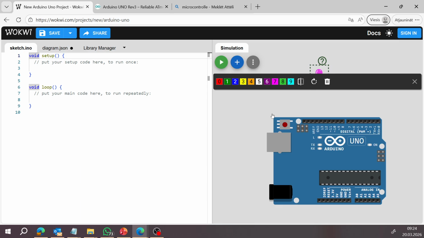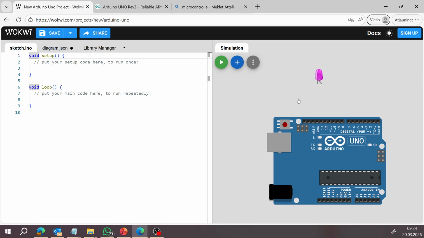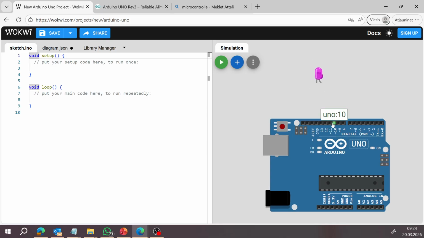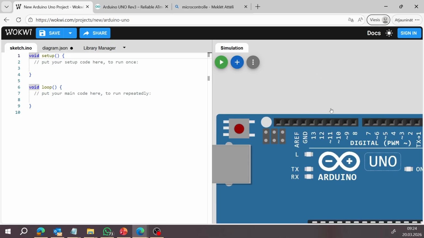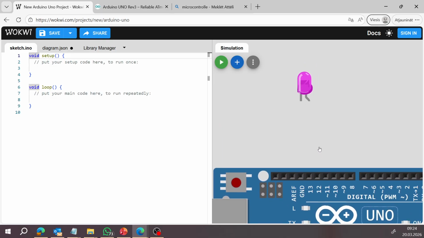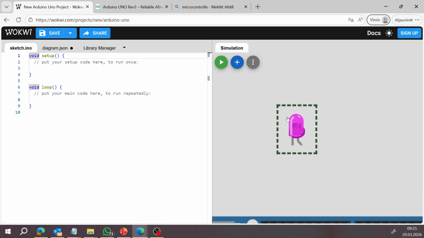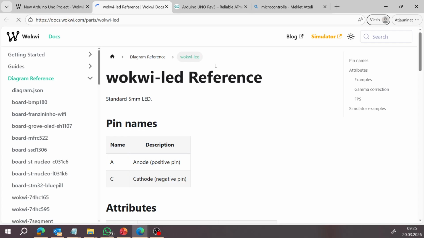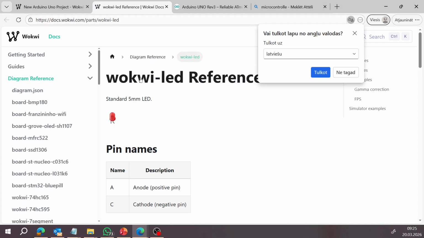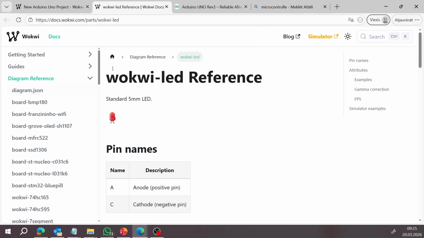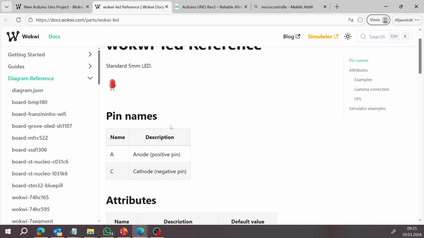So this is like that. And now you can see that this LED lamp is not connected to the board, but we can increase it. And you see now we can connect. So if you have the lamp, you can also read documentation on the lamp. You can put the question mark here, and you can see here is the small reference about this board. So you can see this is a standard LED, and you have two of the things.